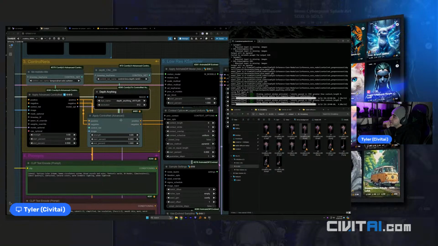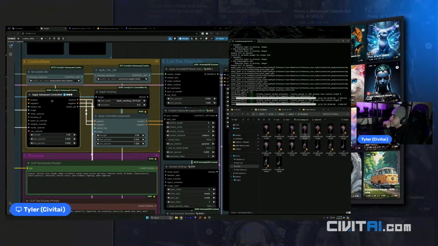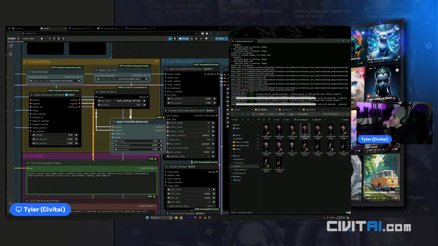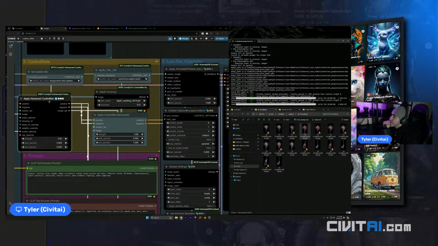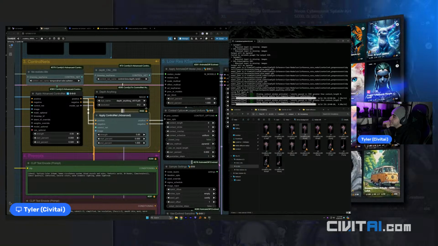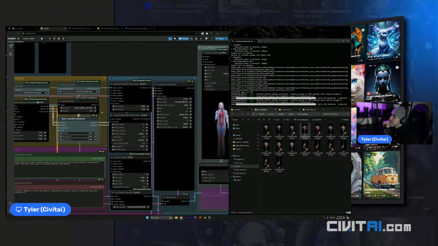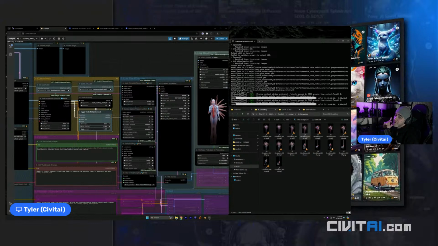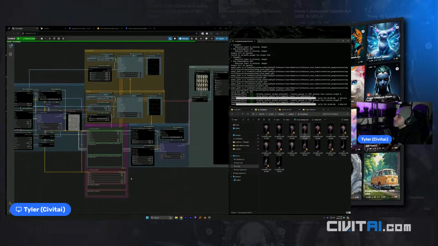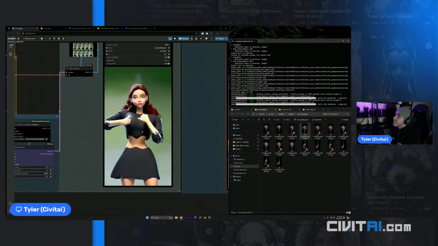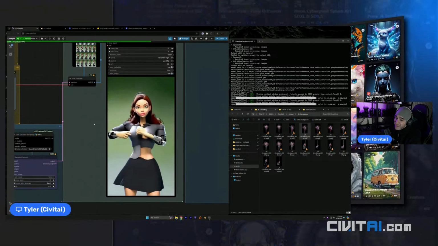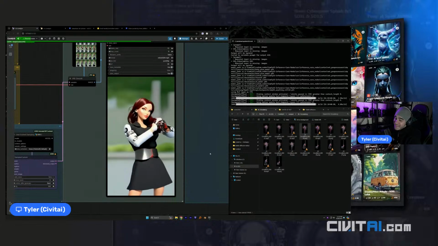The way I have this set up, my Temporal Net stays at 0.5, 0.5, and my depth changes. Okay, so it tried to give us cyborg. It really, really tried to give us cyborg.